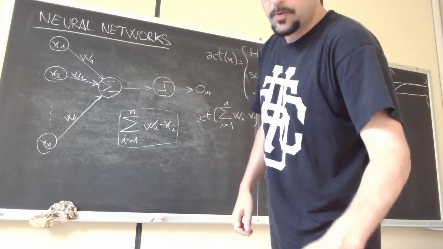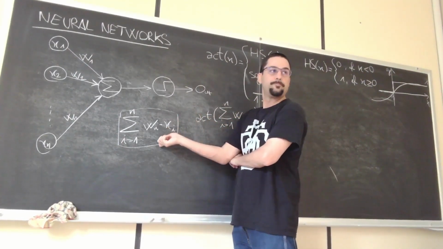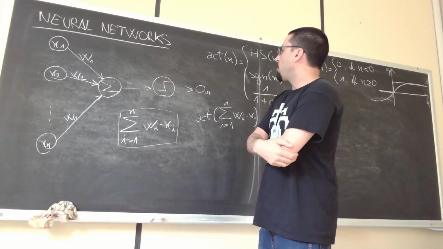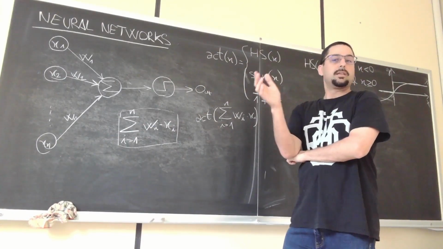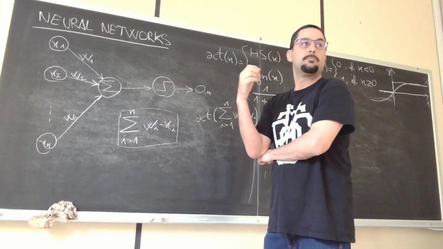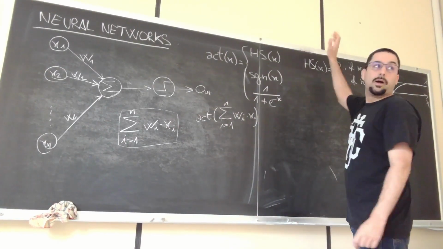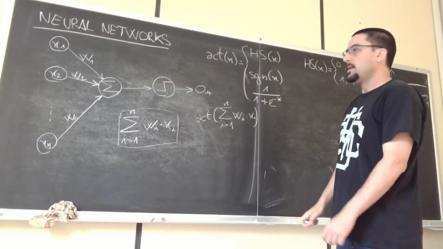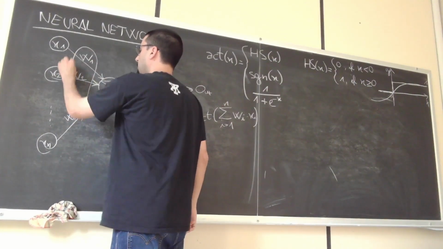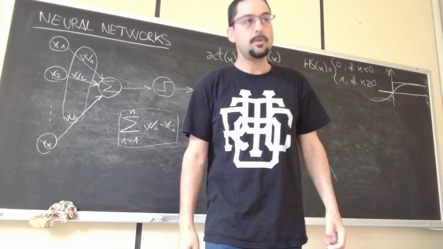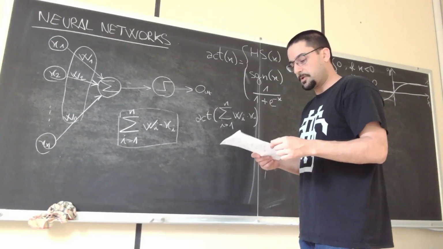So what does it mean to learn in a neural network? This neural network is basically computing this function, okay? And we want to be able to say, for example, if we have the Heaviside function, to do a Boolean classification of a particular concept, or to learn a particular Boolean function, because we have either 0 or 1 as a possible output. So learning basically means to find the correct set of weights here. This is mostly what learning is about in neural networks.